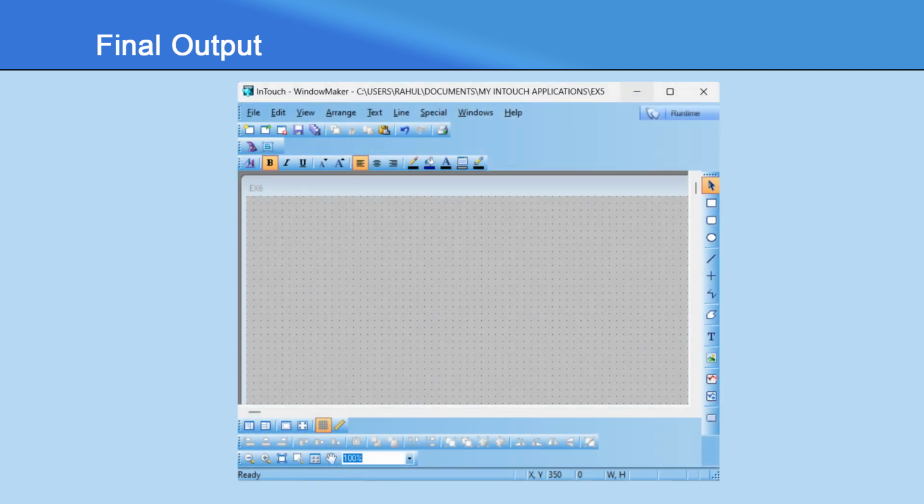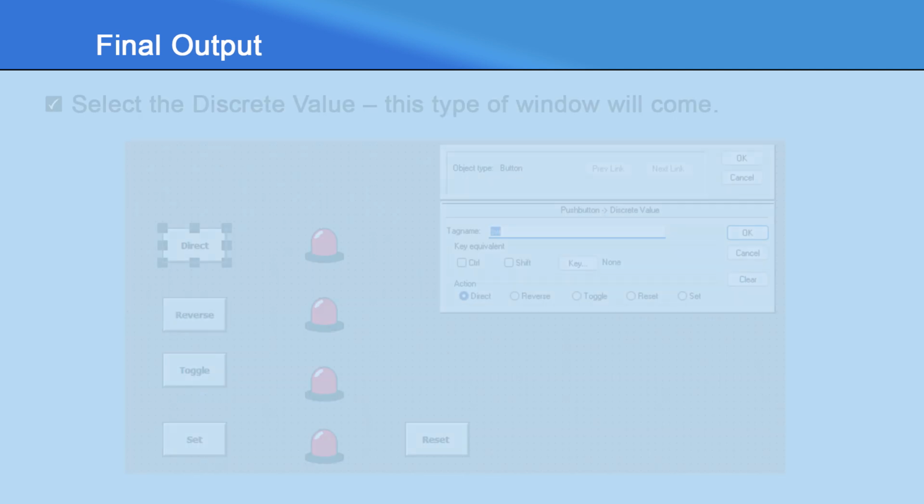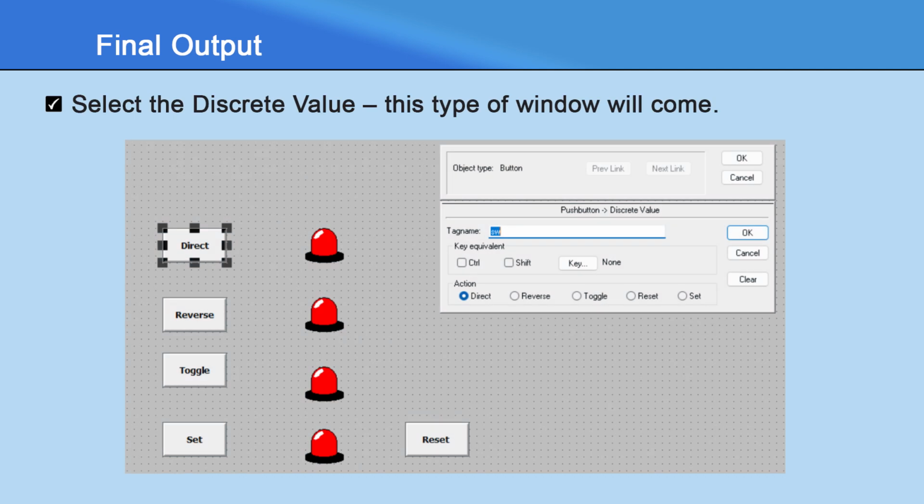So, how can you select the button? You can see in the development window at the right side panel, at the bottom, the box where I have made an arrow. When you click this box, it will appear, and you can name it direct, reverse, toggle and set, reset. When you click on direct, the object properties window will appear.